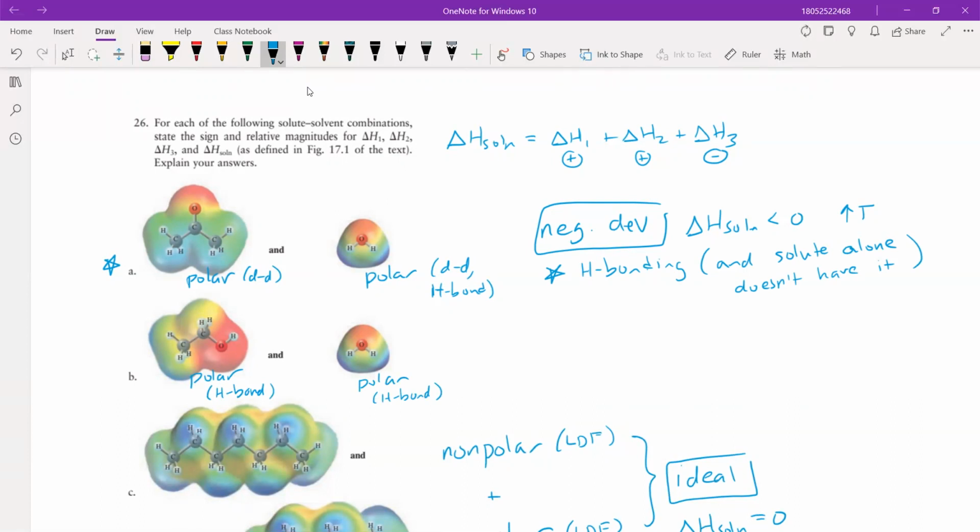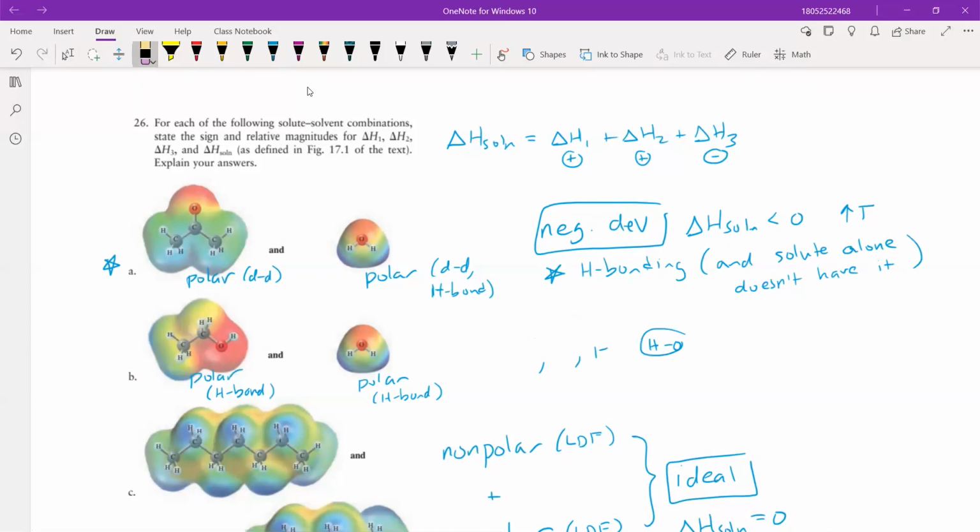Oh, by the way, how do you know something can hydrogen bond to water or to anything? You just basically need to have N, O, or F. So if a molecule has one of those, specifically with a lone pair, which they almost always do, then you can form a hydrogen bond to something with like OH. So basically all you need is the other molecule to have that. I should have mentioned that in talking about part A.